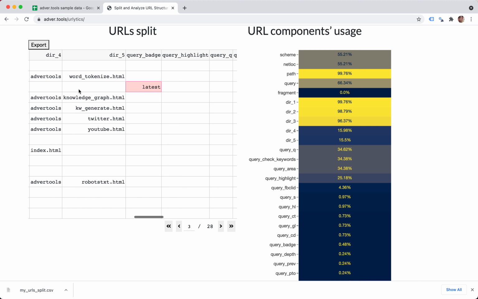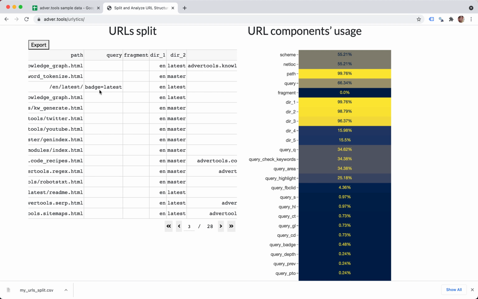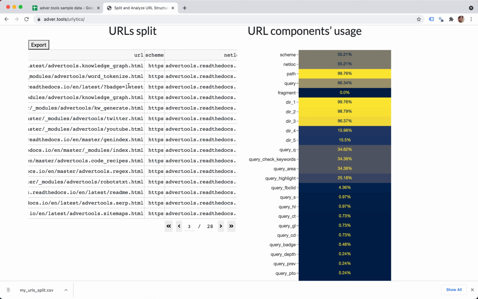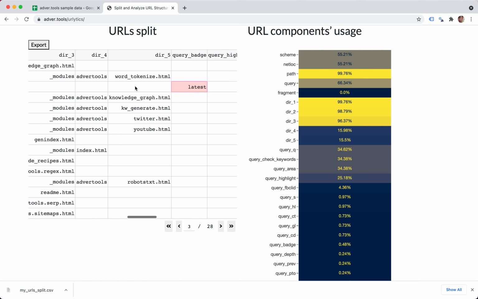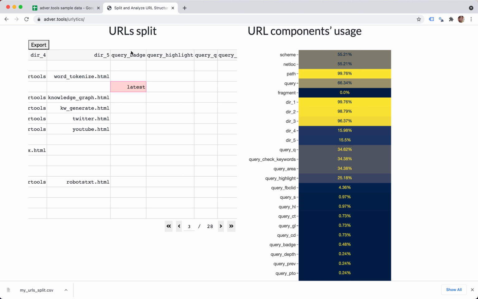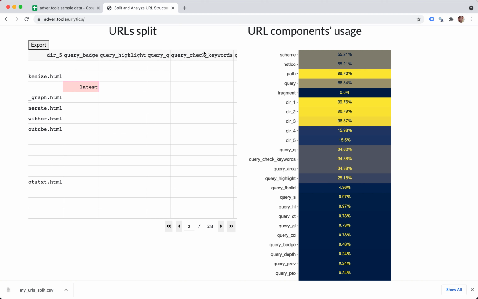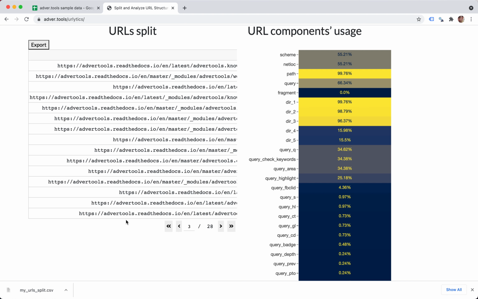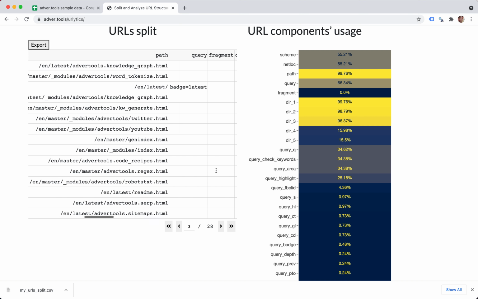Okay, let's check it out. See, this is the URL with the question mark, and so what this means is we'll have all the badge queries in one column, all the highlights in one column, the q, and so on. So this is 15 rows times 28, which gives you an idea of how many URLs you have.